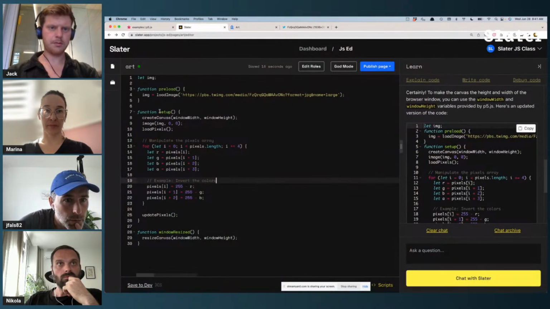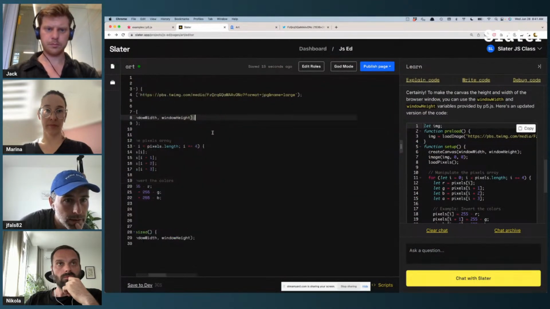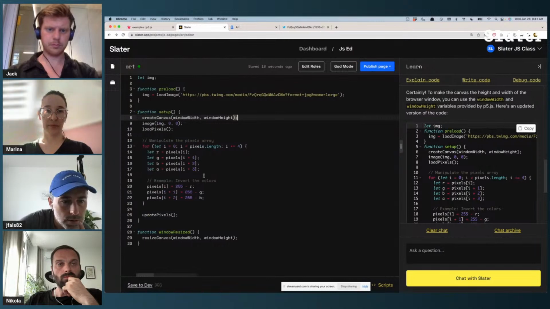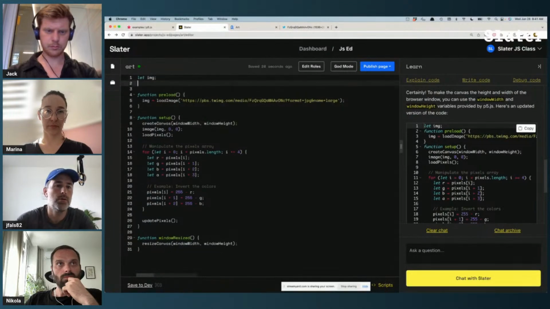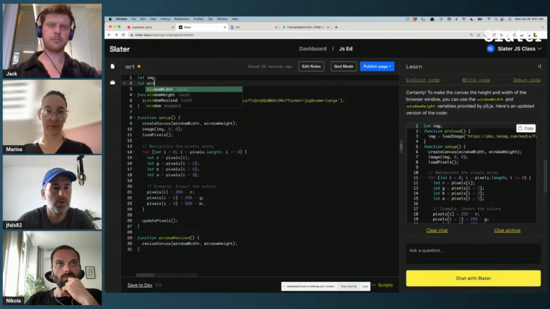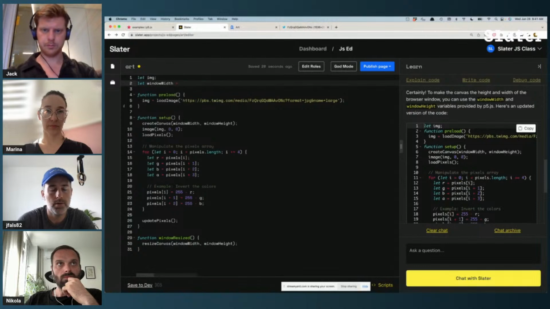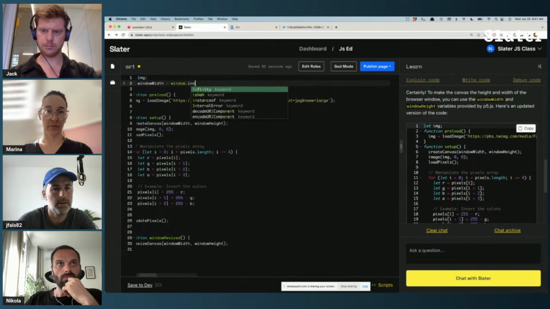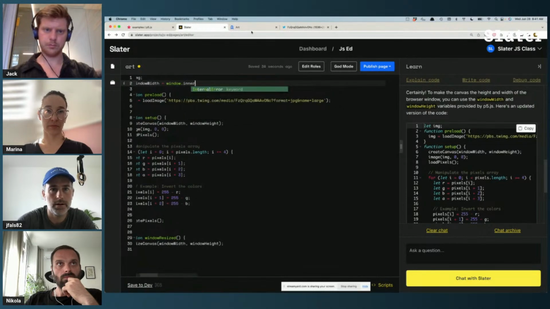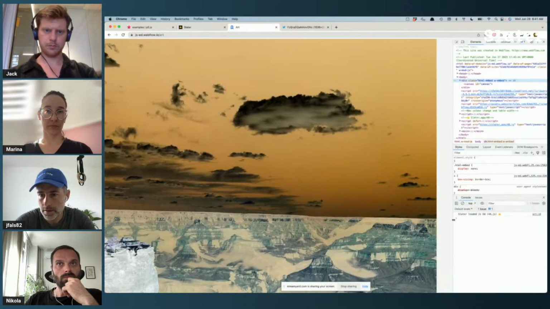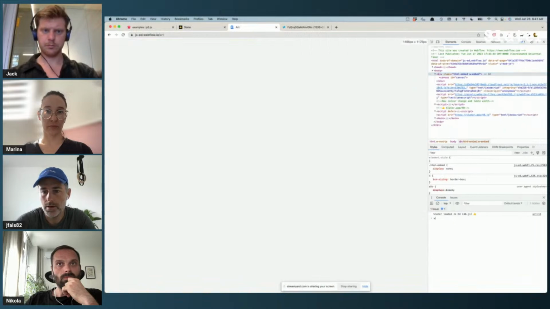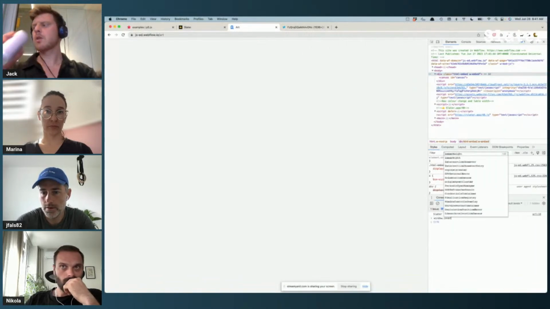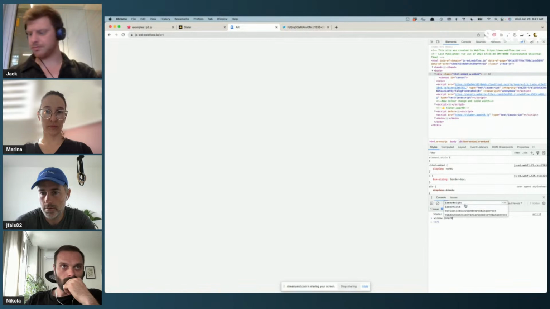Okay, so window width, window height. Wonder why. We could do something like let window width equal window dot inner height. Let's see, I can come right here and in the console, let's say window dot inner height.